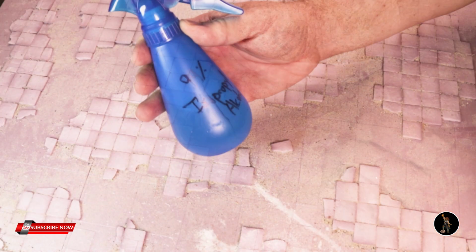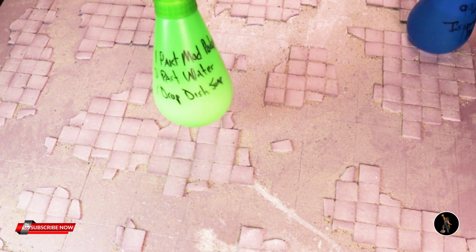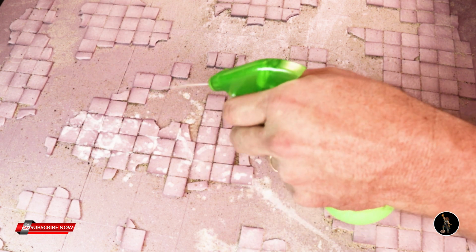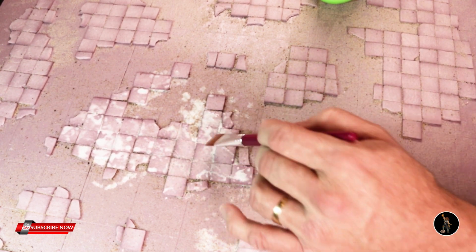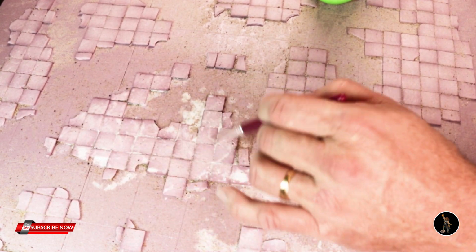This is 99% alcohol, and this is a mixture of 1 part Mod Podge, 3 parts water, and 1 drop of dish soap. What I'm going to do now is moisten this with the alcohol so the mixture of soap and glue adheres better. And then just sprinkle this on. This is basically just to set. I do plan on going over this whole thing with Mod Podge, but I want to set this up first with this stuff so it seeps in. And then I take my brush and go over the top, so it makes sure all the grout and everything gets the glue.